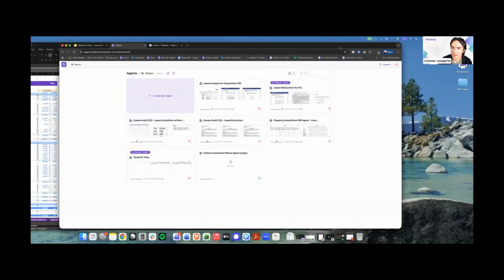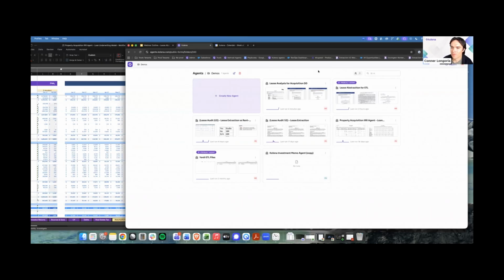I'll pause here. Yep. Real quick on your screen there, if you want to share Excel files again, one thing I wanted to note and have you address is those plugins in the top right there, the Kolena add-ins. How does that work if you're using Kolena but want to work directly in Excel?